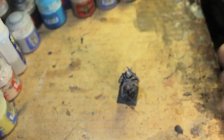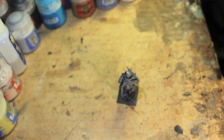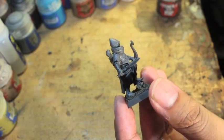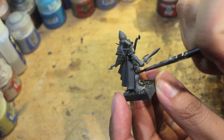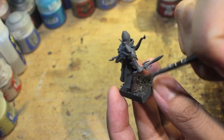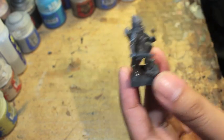All right, players, let's get started painting the Shadow Warrior. The first color I'm gonna use is Dryad Bark. We're gonna use this color to paint all the dark leather areas. For us, that will mean painting the boots and the gloves. Just start lighting a little bit so you don't see my shadows from my finger from the bottom. So starting with the boots and making my way up to the top.